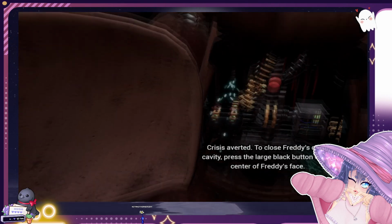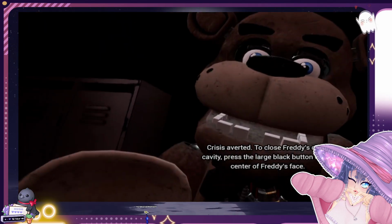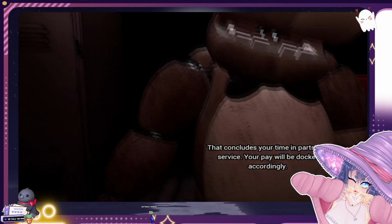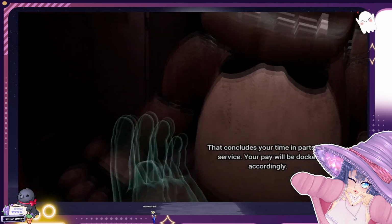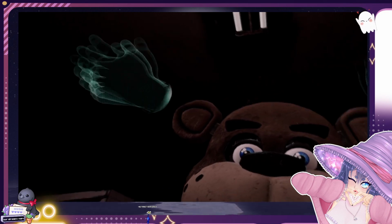Crisis averted. To close Freddy's chest cavity, press the large black button on the center of Freddy's face. That concludes your time in parts and service. Your pay will be gone. Yay! I did it, chat! Hey, Freddy, yay!